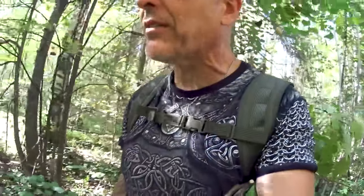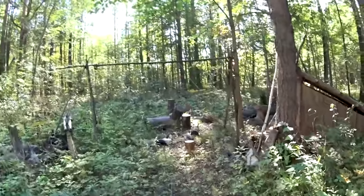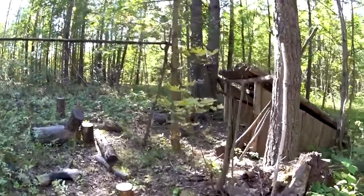Anyway, today we of course are also gonna take a look at, surprise, surprise, some traditional Siberian bushcraft, which is really awesome. Well, looks like we have a fallen pine here. That is also awesome. Here we have the good old campsite, and the good old shelter.